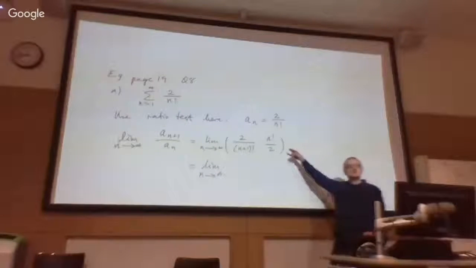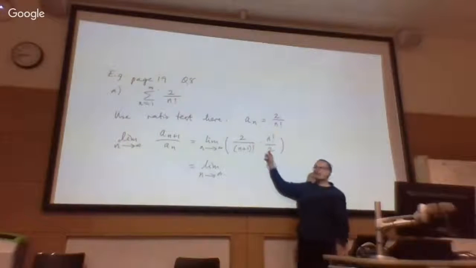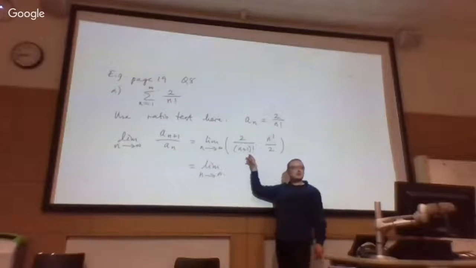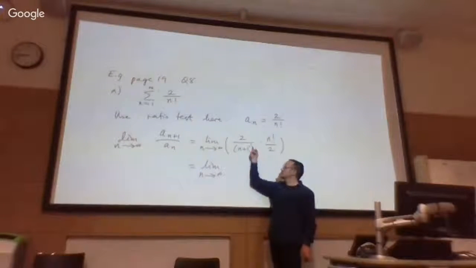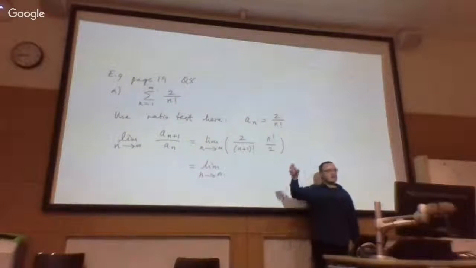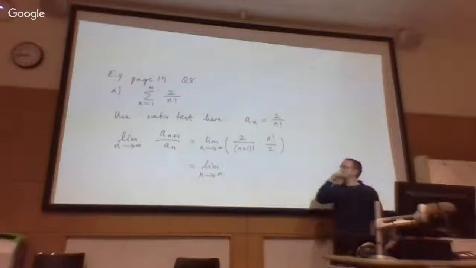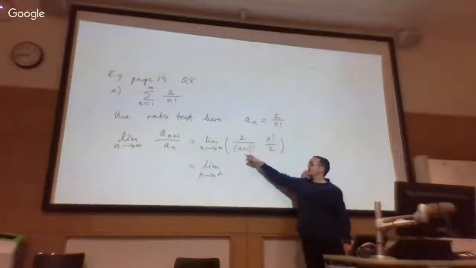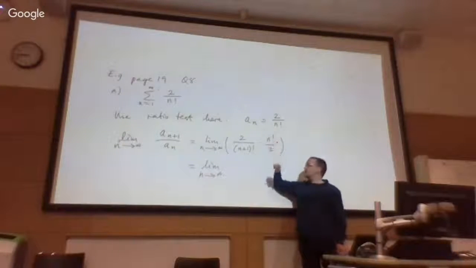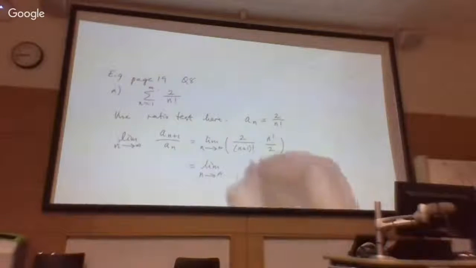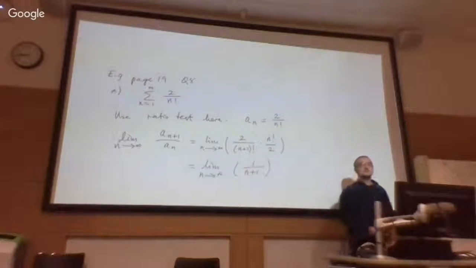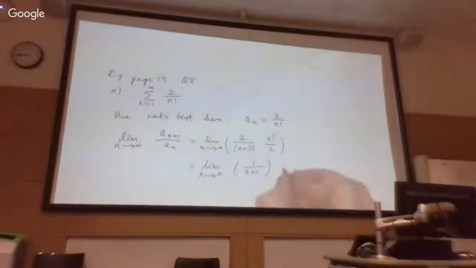So this bracket simplifies a lot. You've got 2 divided by 2, so they cancel. You've got n factorial divided by the factorial of n plus 1. But those are almost the same in structure. (n+1) factorial is the product of every integer from n plus 1 down to 1. n factorial is the product of every integer from n down. So all of these factors are contained in this factorial, so they all cancel out. And the only one that's remaining is the 1 over n plus 1. And as n grows larger and larger, it's clear how this term is behaving. 1 over n plus 1 is converging to 0.